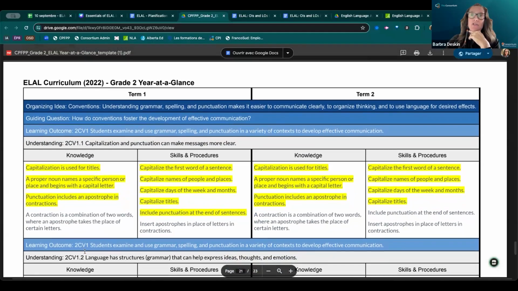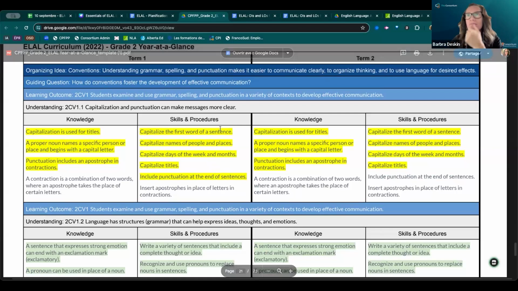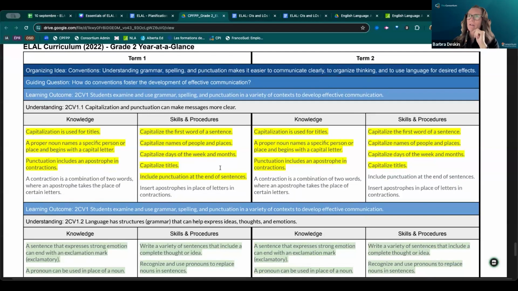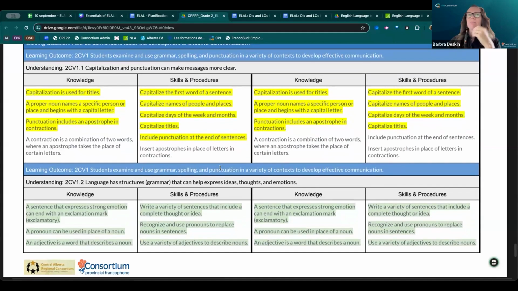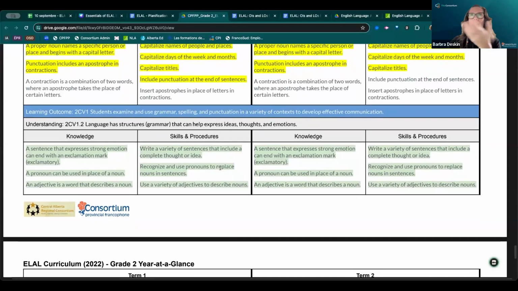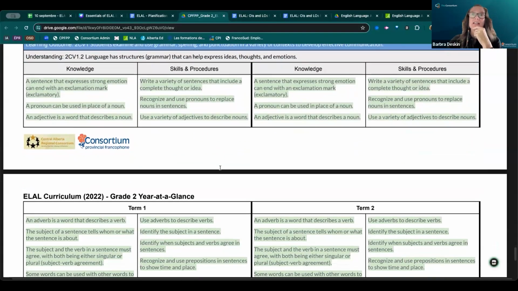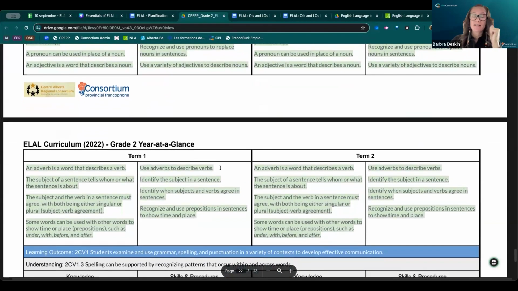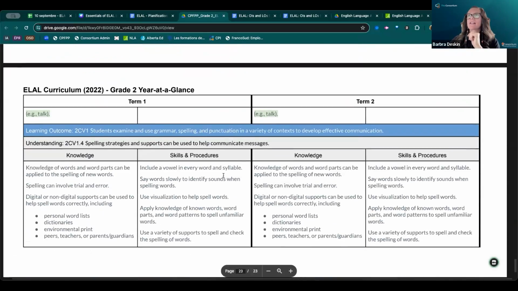And lastly is conventions, right? So, transference, are they capitalizing? Are they putting a period? Those types of conventions in grammar can be very interesting. And maybe I'll just highlight and assess a few things from this list, as it were. I might not touch adverbs at all. Subjects and verbs agreeing in sentences, I might not be there. Okay, so these are just things that I'll be looking at, but maybe not assessing.